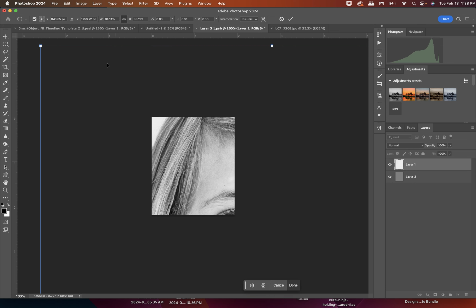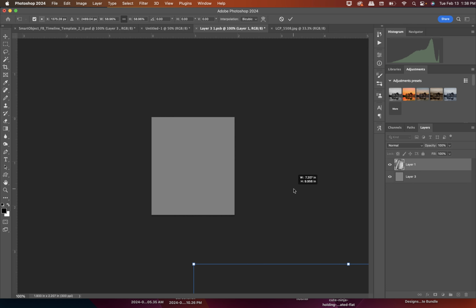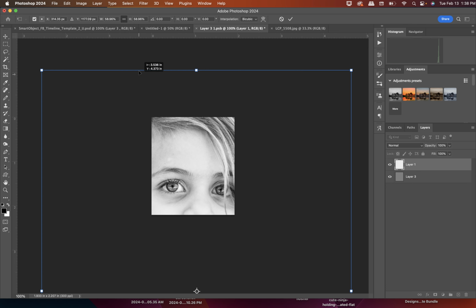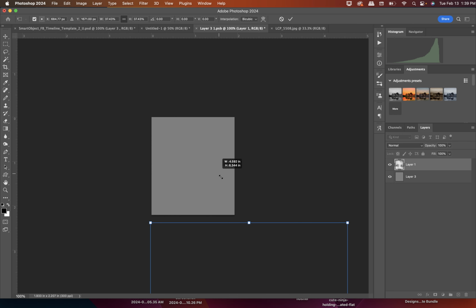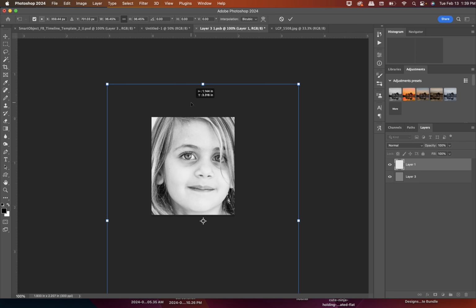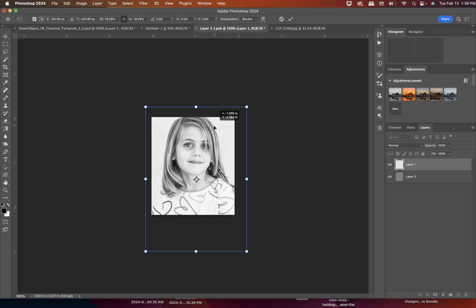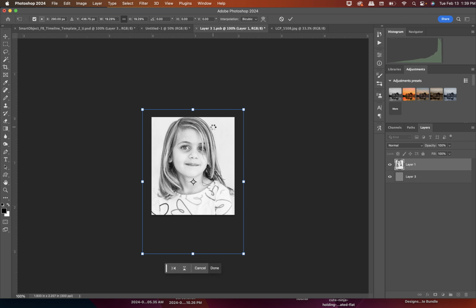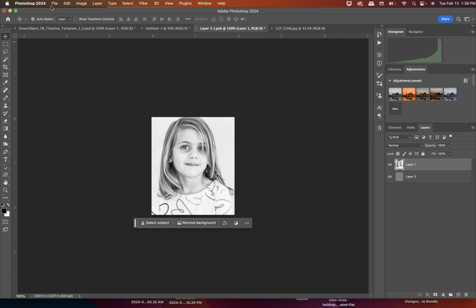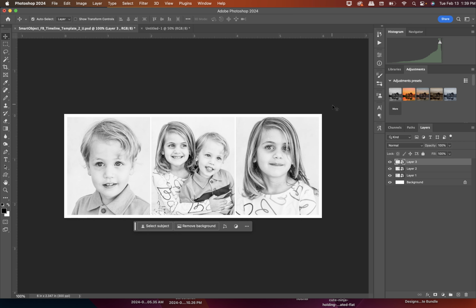Click and drag. Transform my image as needed. Return or Enter. Always go File, Save. And I can go back to the template, and there we have all 3 images in there now.